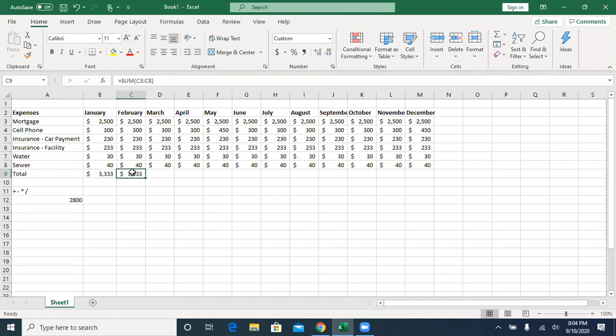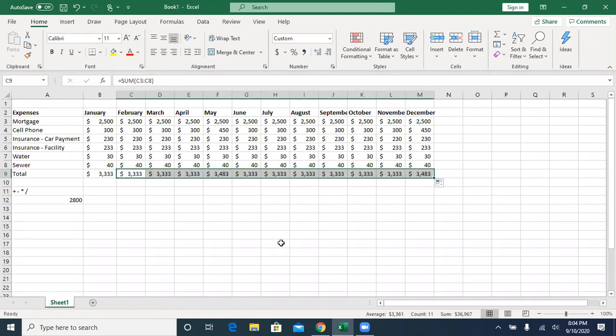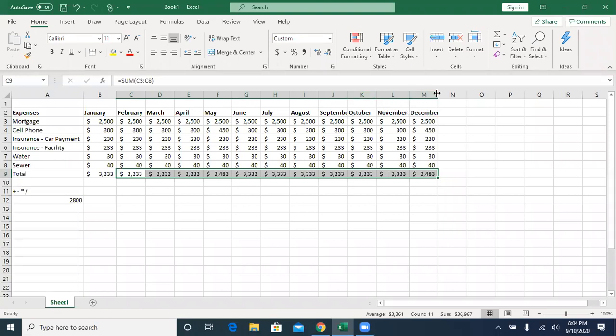All right? So same as anything else, I can take that function and drag it over. And sure enough, in a matter of no time at all, I now have pretty much my entire worksheet for the year built. Questions? Okay, so just to reiterate, notice November and December, they don't fit. Double click, widens that column.